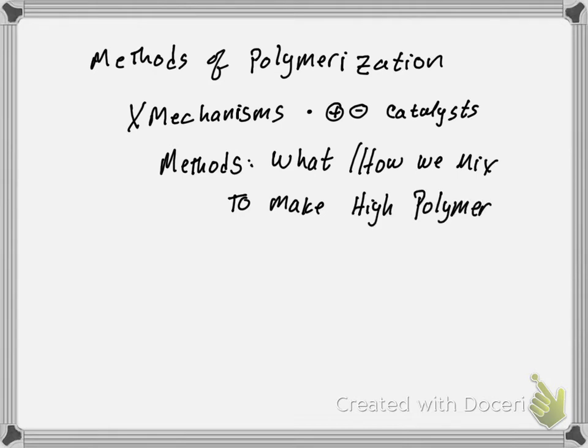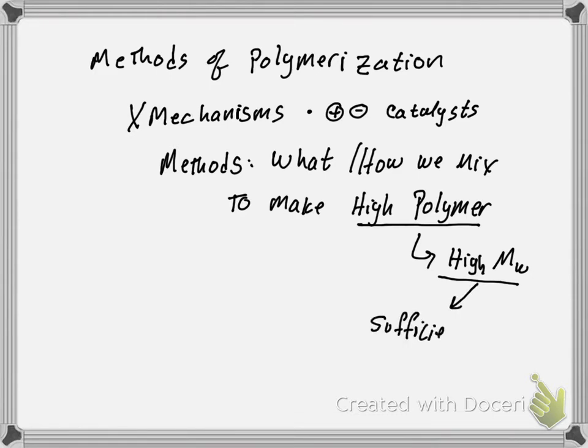Now, high polymer is a phrase you may not have heard before. What that means is high molecular weight. And what does high molecular weight mean? Because you'll notice I'm not giving you any hard and fast numbers here. What high molecular weight means is sufficient for desired properties. D-E-S-I-R-E-D. Desired properties.